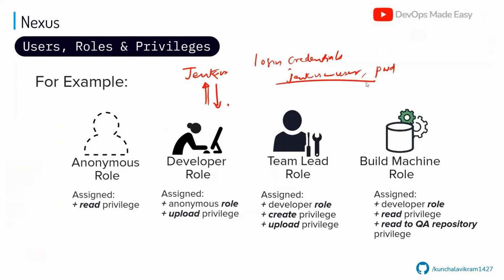So first, I need to know what all folders he needs access to, what all repositories. Then I'll only give read permissions to that particular role. Okay, let's say I have 10 different repositories. For all these 10 different repositories, I can give read only permissions to a particular role. Okay, and I can assign that role to the Jenkins user. That's it. Now Jenkins can only access those repositories, that is only through reading. It cannot modify, it cannot upload anything to that.